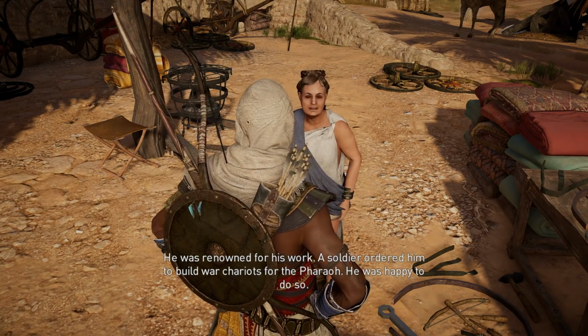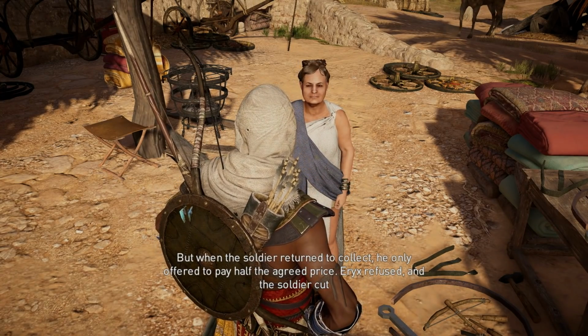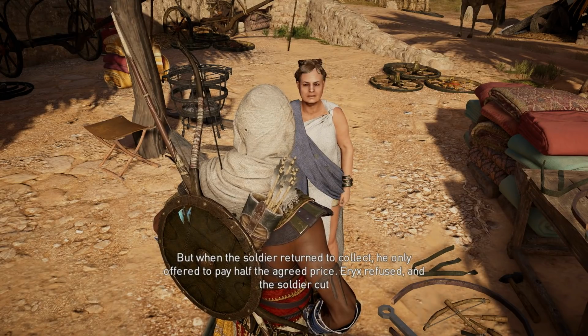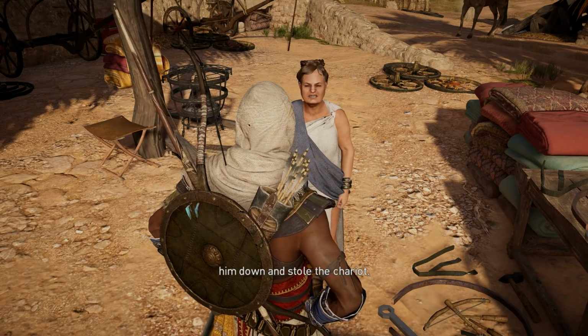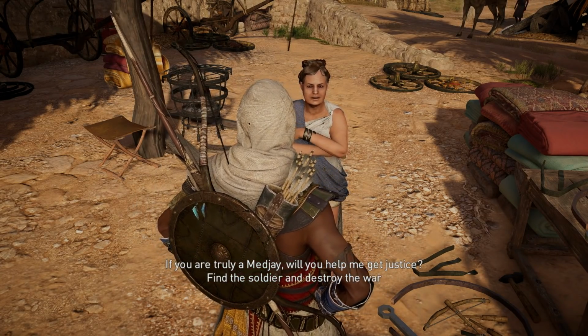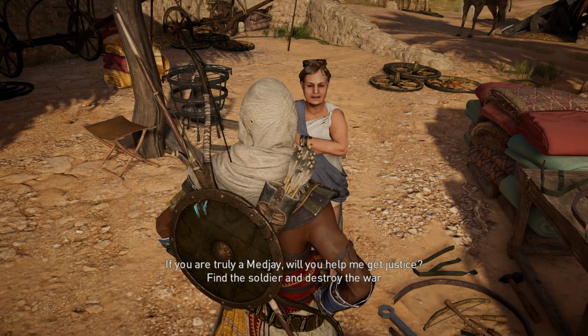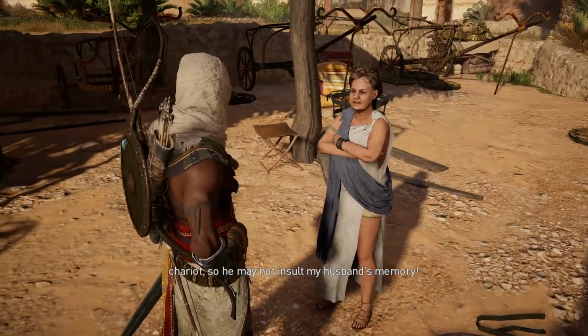A soldier ordered him to build war chariots for the Pharaoh. He was happy to do so. But when the soldier returned to collect, he only offered to pay half the agreed price. Erix refused, and the soldier cut him down and stole the chariot. If you are truly a Magi, will you help me get justice? Find the soldier and destroy the war chariot so he may not insult my husband's memory.